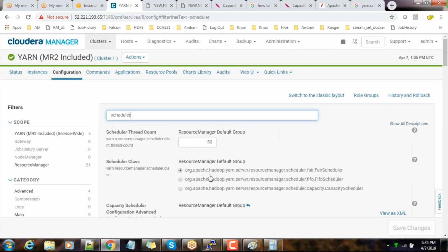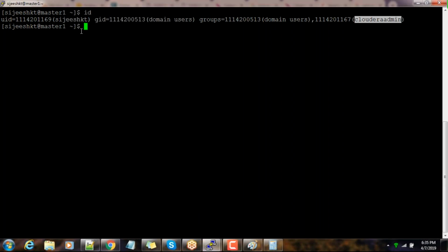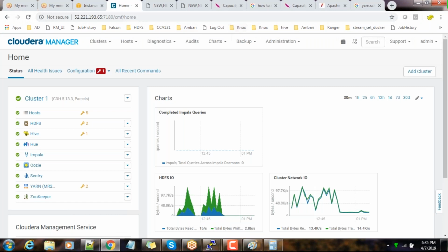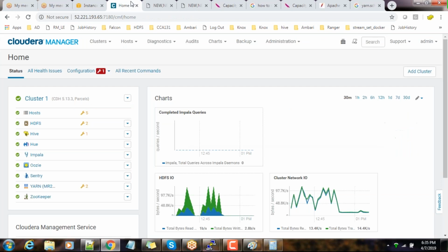After that, it will make use of the fair share scheduler. That is the reason I submitted the job from this user and this user, and we could see the job was submitted under root.users with this name. This is the queue name or pool name we call, and this is another queue name or pool name. So don't confuse it with production or marketing. That is already over. Now we are focusing on the fair share scheduler.